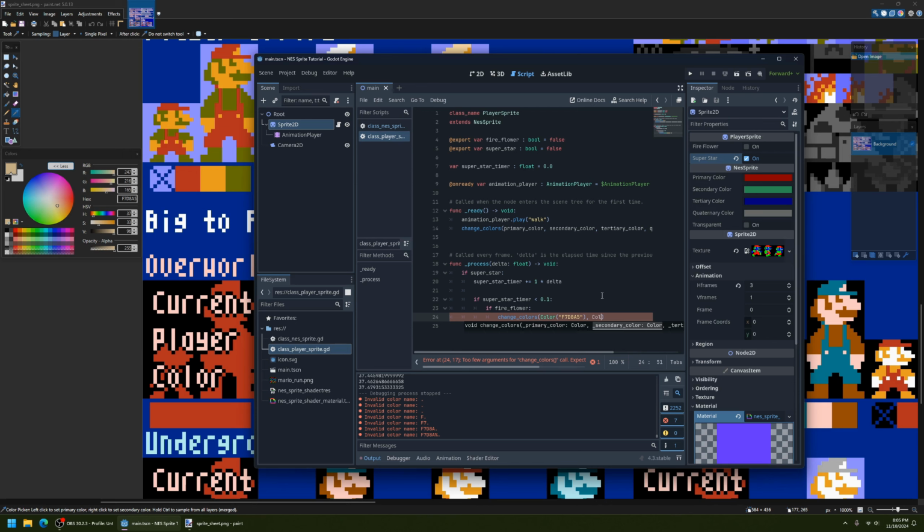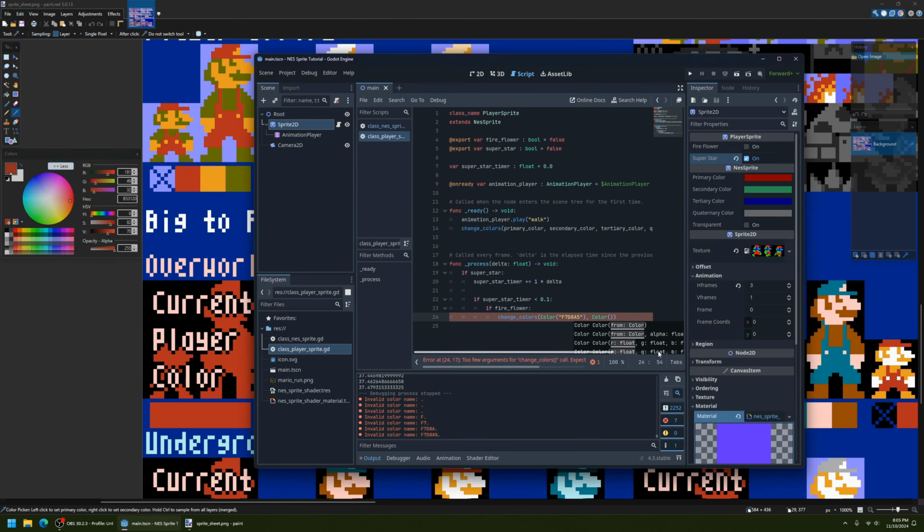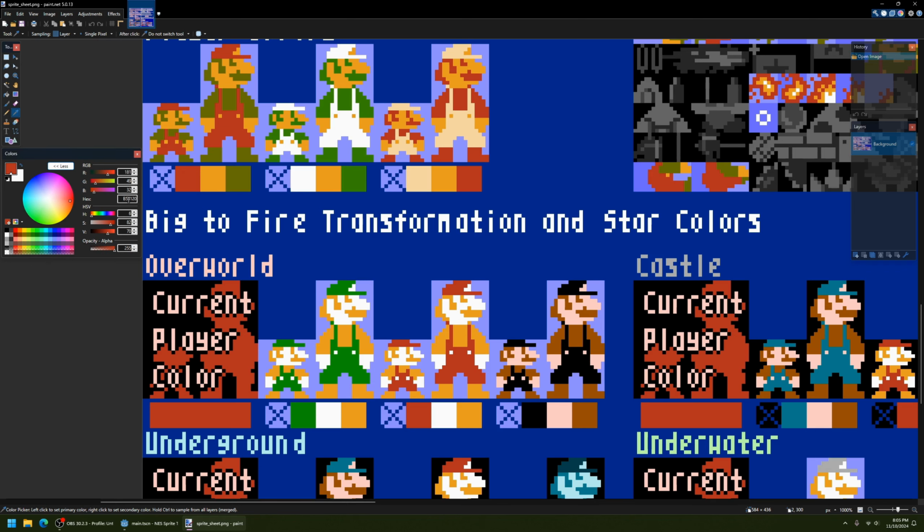Let's create a new color, and then let's get the color of his shirt here. And then in quotation marks, let's get that hex value. So that's B53120. I am getting the hex value from the color window here in paint.net.